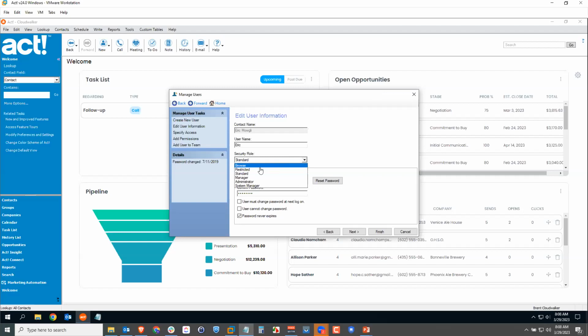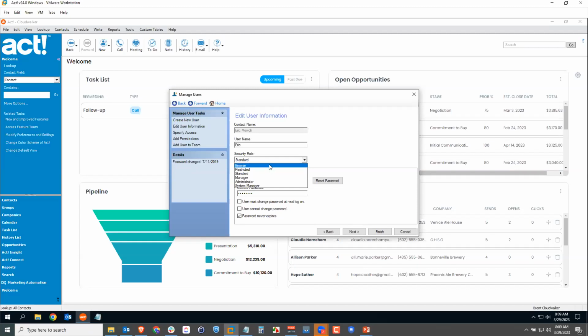Now there's restricted also here. Restricted, they can access basic functionality in ACT. They can see public records, they can see their own private records, but they can't delete any records, even the ones they own. So typically a restricted user, they're an assistant and somebody who's on maybe an hourly clock. Someone who just requires only limited access to features.